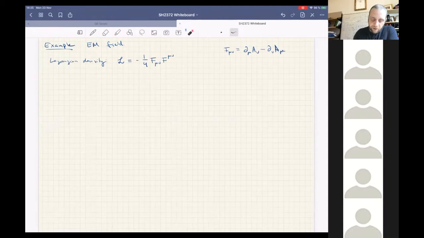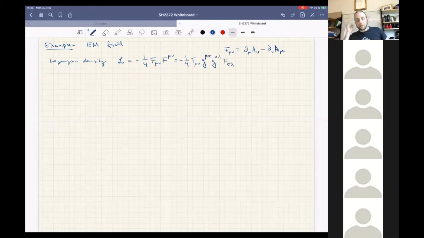In order to write something like this, I would need to raise the indices with the inverse metric. And I also want to vary later with respect to this. So I can rewrite this as minus 1/4 F mu nu g mu sigma g nu lambda F sigma lambda. So that's just writing everything in terms of the inverse metric components and this electromagnetic field tensor. And this field tensor, with the indices lower, does not depend on the metric. So when we make the variation of these two with respect to the inverse of the metric, we're going to get 0.